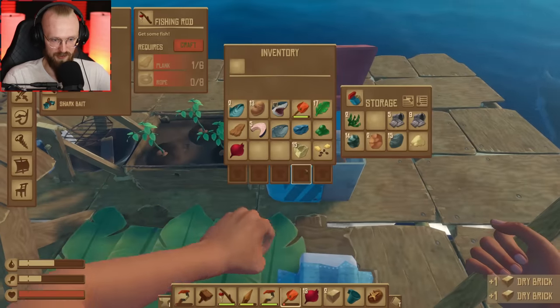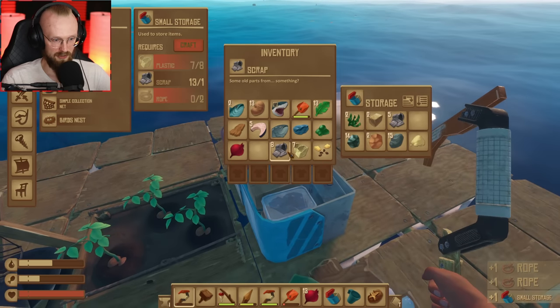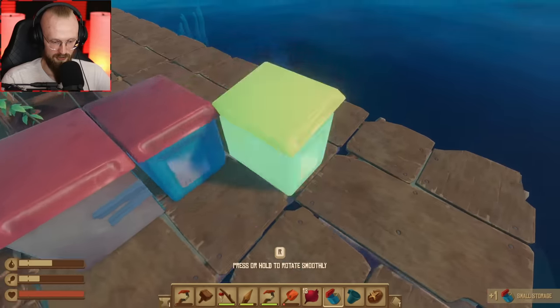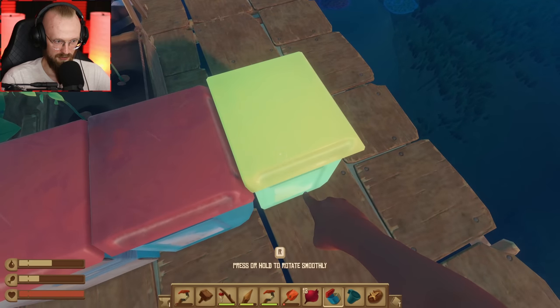There we go. We got 2 more dry bricks. That's not enough at all. We need like, what, 4 more? While we are here, I might as well craft another small storage because we're kind of running out of space. So I can craft this thing over here. Here? Yeah, that should be good enough.